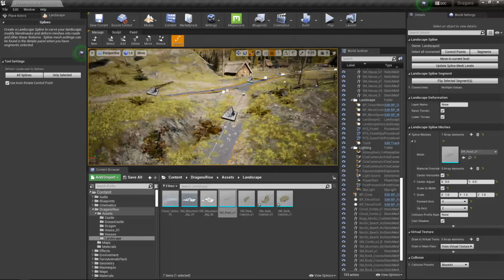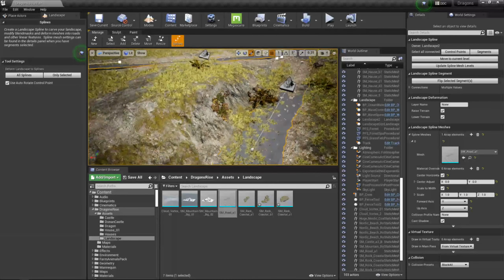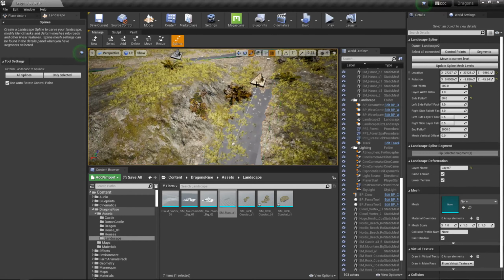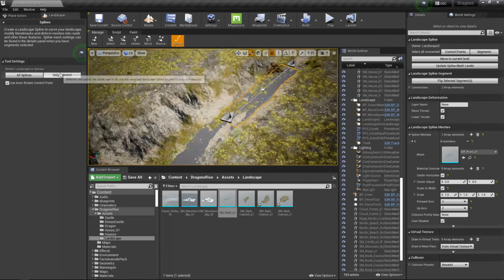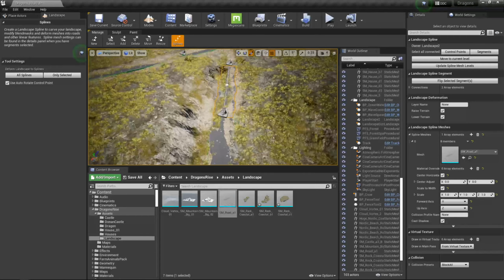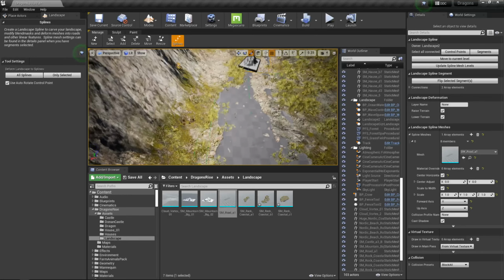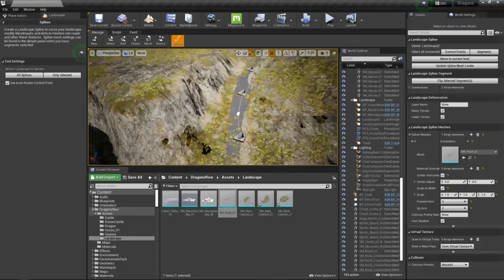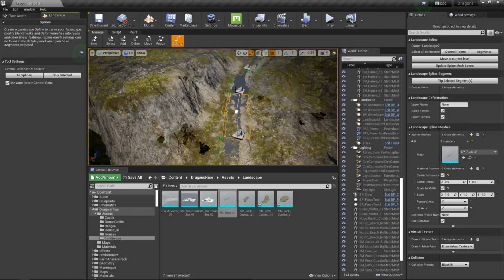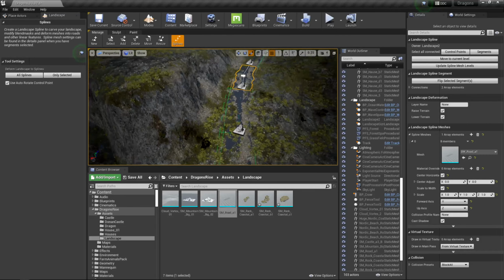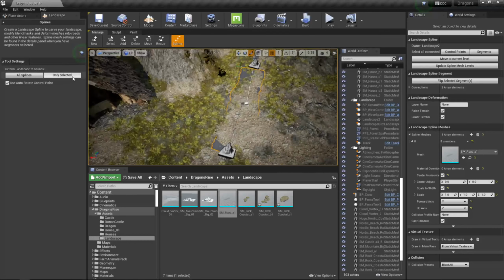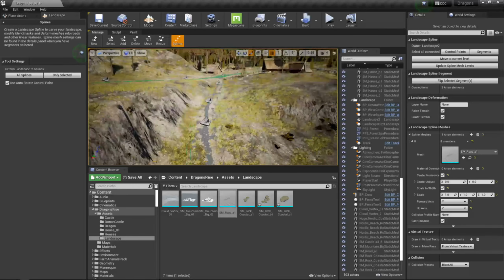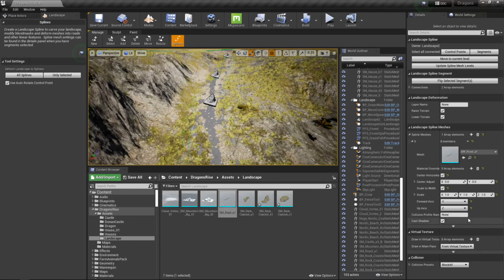So here you have all the segments. Select this, and you deform the terrain according to the path, and I believe you can offset it.